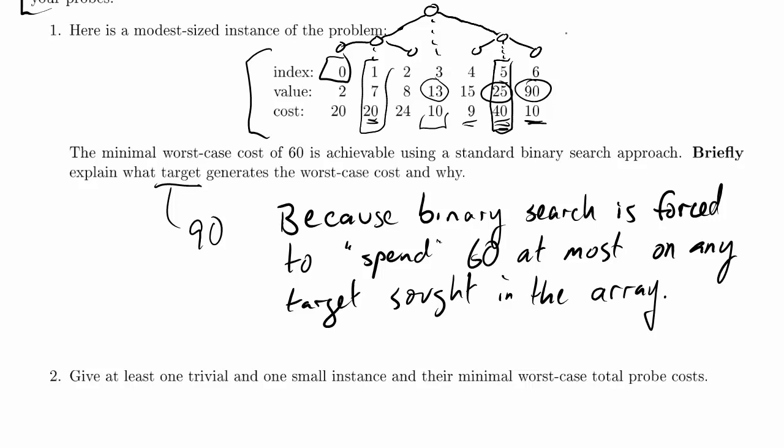So the question is, does this node down here that we associated with this value of 60, does it really represent the worst case for binary search as an algorithm? And the answer is yes. We can look at all of these and we can see that it really represents the worst. Let me just put costs in red here. If we go to the right, we accumulate a cost of 10 at this node. When we go down to the left, this node costs 20, so we accumulate a cost of 30 here. If we go to the right, on the other hand, this node costs 40, so we accumulate a total of 50. So we've already got 10 from the root, and we're building up cost as we go. We've got 10 plus 40 on the right, and we've got 10 plus 20 on the left.